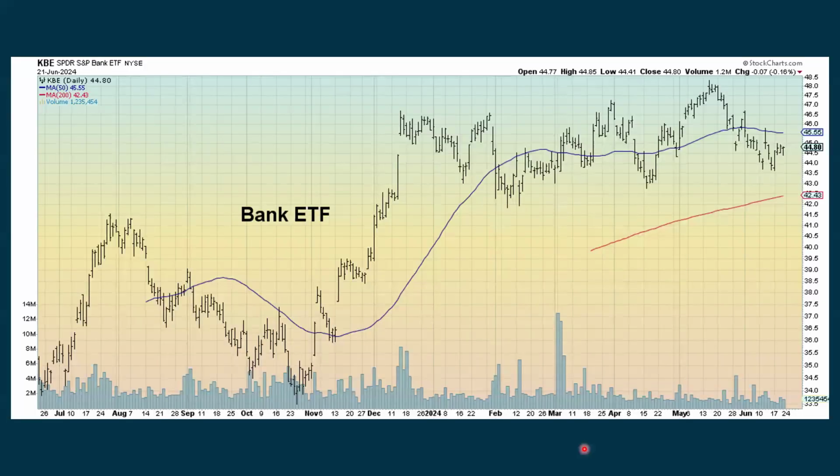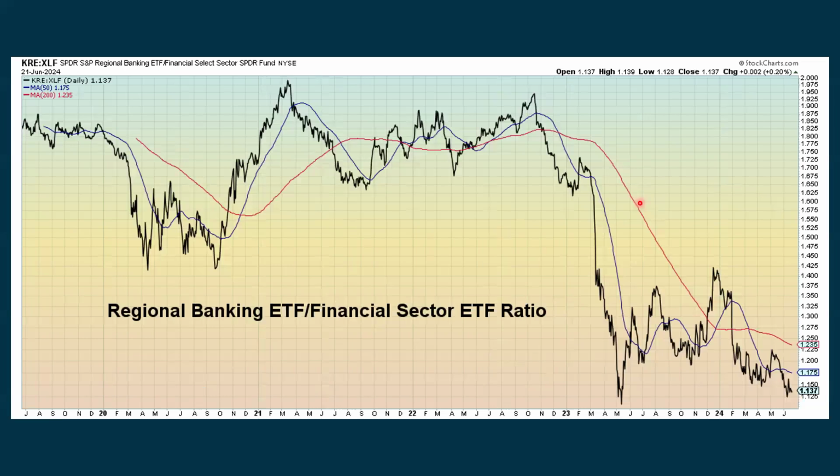We want to keep an eye on the financial sector and specifically more on the banks, just in case something weird starts to happen. And we are dropping off a little bit, dropping below the 50-day moving average with the bank ETF, but the blue line is above the red line, so we're still in a longer-term uptrend. And we want to keep an eye on a little bit more of a subsector here called the regional banking ETF, because Silicon Valley Bank, Republic Bank, New York Community Bank, those are regional banks. And right when we really started to see this fall, that's when Silicon Valley Bank and Republic Bank were having trouble. We were trying to get back and improve here.